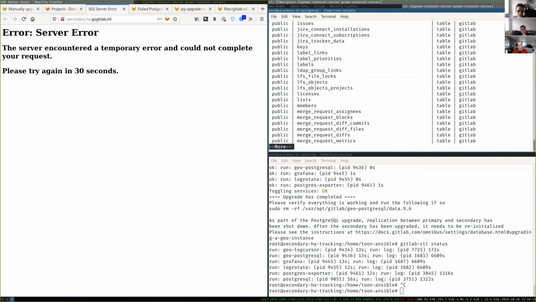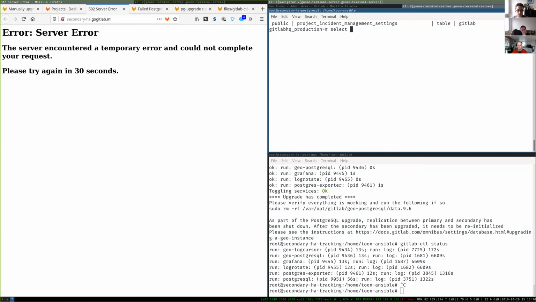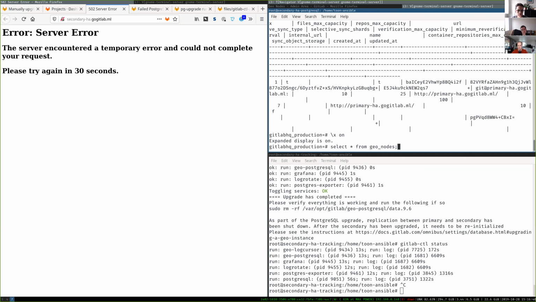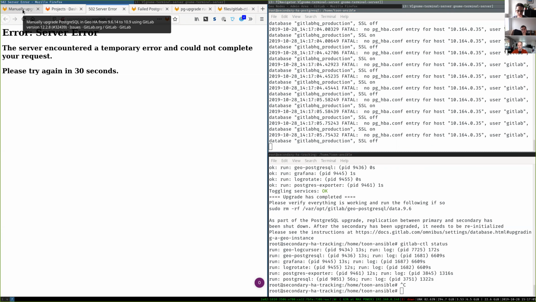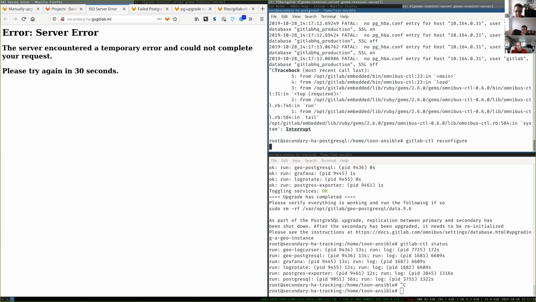So that's correct. We have a primary and we have a secondary. So why aren't we up and running now? This again. Oh, we had that, right? Before. Yeah, and that was related to the replication seems to be overwriting the configuration that did reconfigure, right? So if we do reconfigure again, it would overwrite the configuration again correctly.